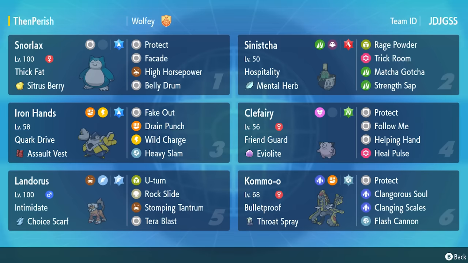Oh, Iron Hand switches out. Oh, they get intimidated down. Although the good news is that my Landorus is not intimidated, yeah. I could go for flinches. It's always an option. Because this chip is not going to be enough. Question is, are they Terastallizing here? Bulk Up.